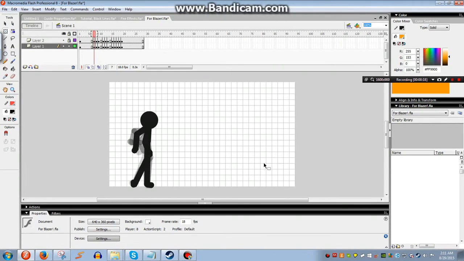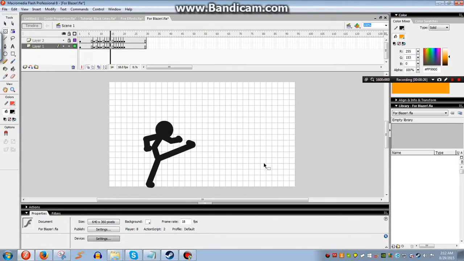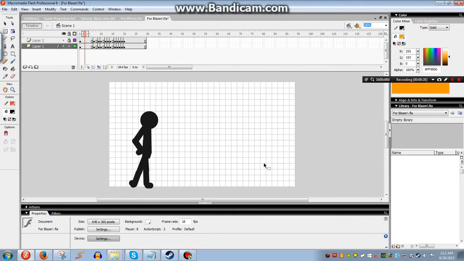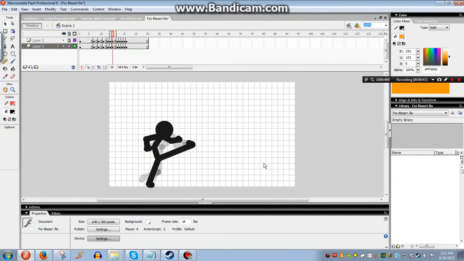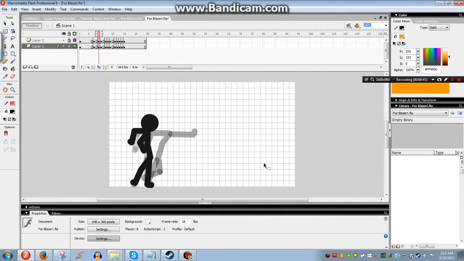But even if it's being this slow, it still goes by really fast. So we can double frame this and make it slower. And as you saw there, it took a little bit longer to get all the way up. If you want to, I'm sure you could maybe get away with that, but it's a bit more janky. So it's a trade-off, but it's not a big one. Most of the time, whenever you have a slow motion, you want to double frame it to make it last longer.